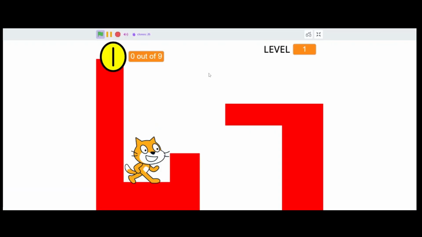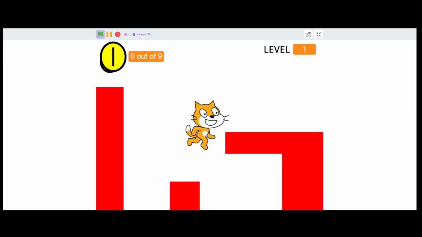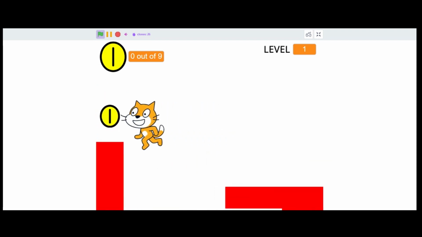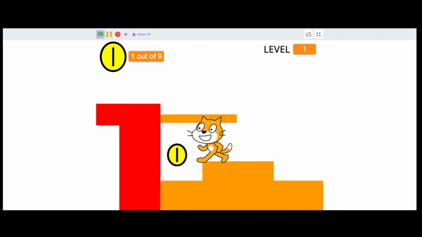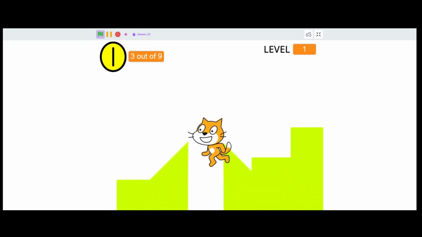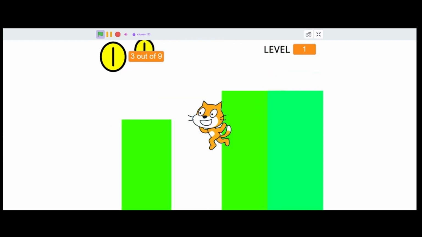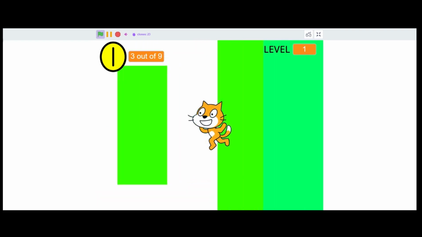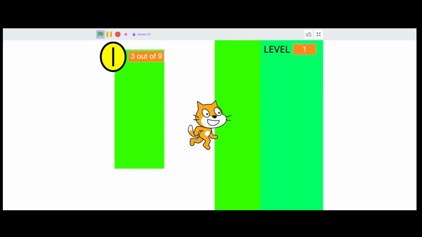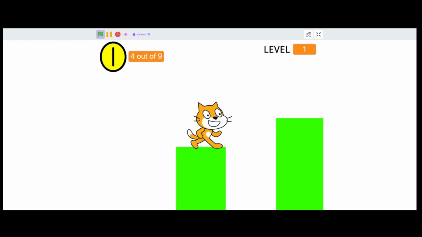This is the platformer I'm showing you. You might have seen this in a few videos before, but it's a platformer where you can run, you can jump, and you can do lots of cool stuff. You can wall slide and you can wall jump. As well as that, you can collect coins, and there's a few cool secrets. As you see, you have to collect all 9 coins to be able to open the portal at the end. Oh my god, that wall jump is so hard.